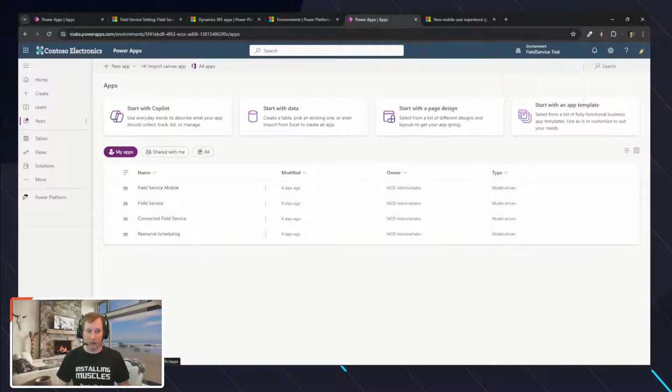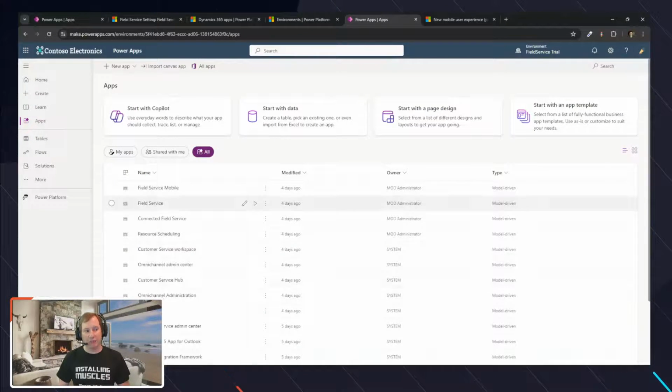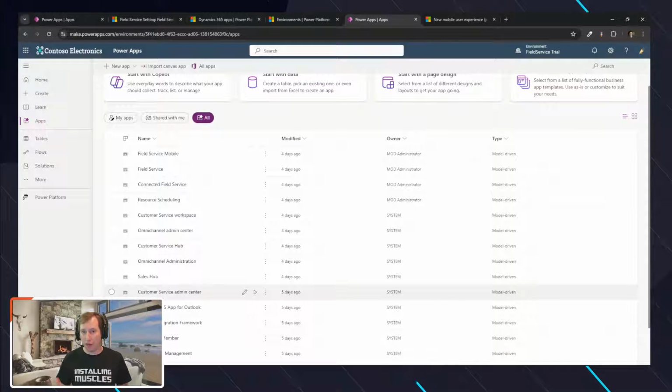logging into the environment, and then you've got all these different apps that you can access that are our model-driven apps. Funny thing about this, if you didn't know this, you do now because I'm going to tell you about it. All Dynamics 365 apps pretty much that live on the CE platform are technically model-driven apps, right? So the cool thing about that is that if you're looking through some of these screens and want to design some of these types of apps, you could use the low-code, no-code Power Platform to do that and to extend it. And there are some really cool capabilities there as well, as you can imagine.